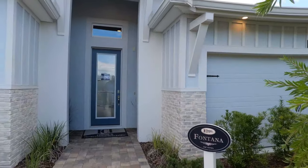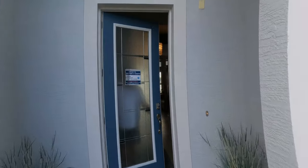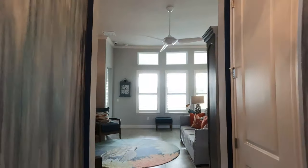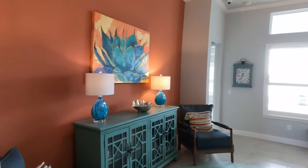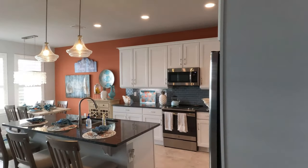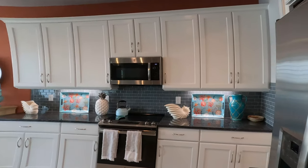Let's go take a look inside. They say big things come in small packages, and that's exactly what you're going to get with the Fontana. This is one of my favorite model homes out here in Mosaic. It's one of the smaller builds at 1,650 square feet, but the square footage is used very appropriately — it just feels open, light, and bright in here. There's plenty of room for entertaining, with a nice island, beautiful kitchen, and a great dining area.